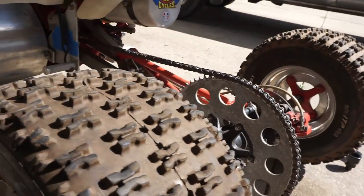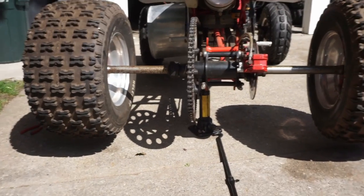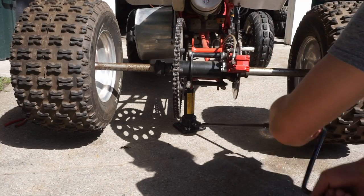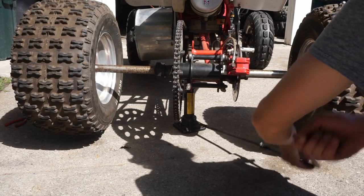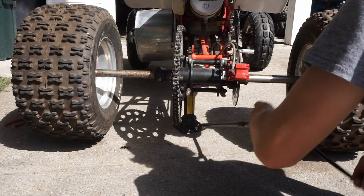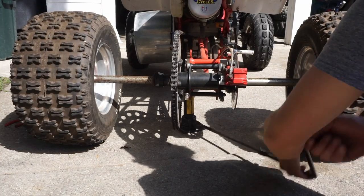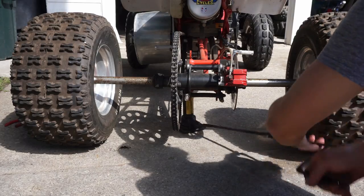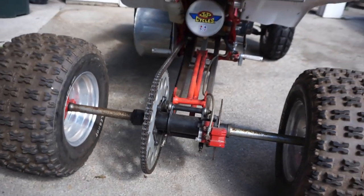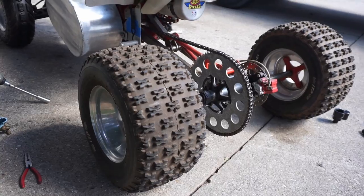All right, is it gonna clear that sprocket? That's the question. I don't know. Let's lower it down and see what happens here. Alright, clears it by a couple inches. Man, look at the sprocket compared to the wheel. Almost the same size. That's crazy.